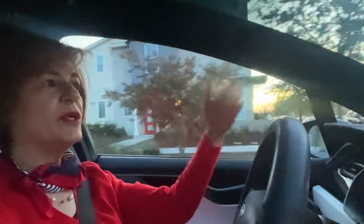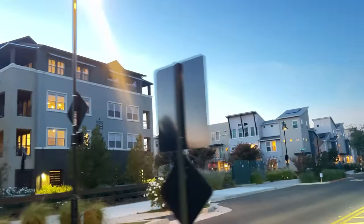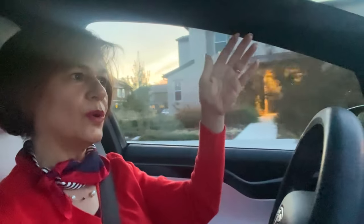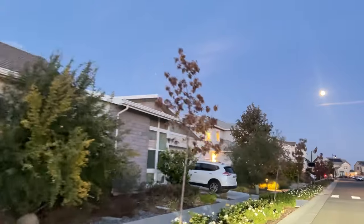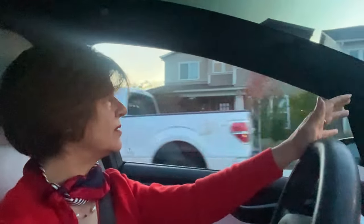So anyway, at the beginning of the community, you will see a lot of townhomes. The apartments, townhomes, or condos were three floors, and more on the smaller side. It caters to the young generation, the young professionals who don't have time to take care of a backyard. The deeper you go into that community, the more the type of homes change, and now you will see more single family homes. They still don't have a backyard, and the farther you keep going, the bigger the homes become, and more of a sense of an actual house with a backyard and front yard.